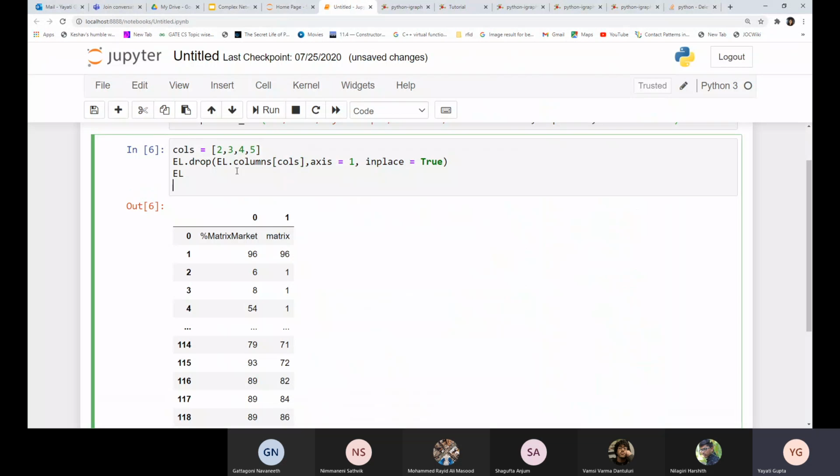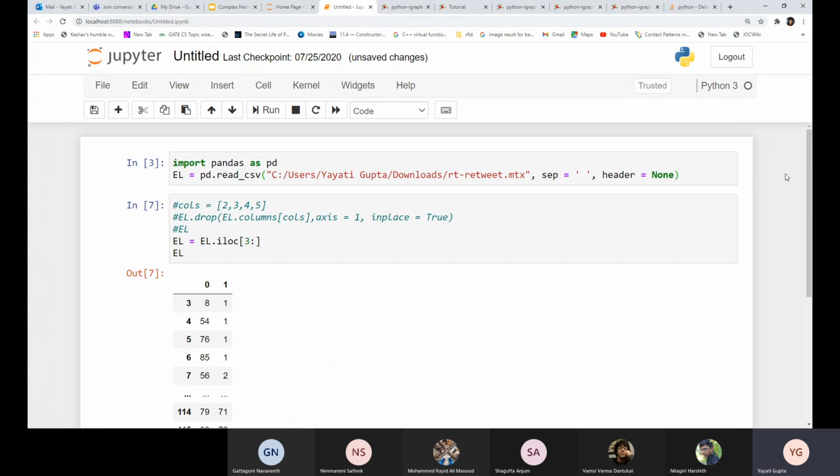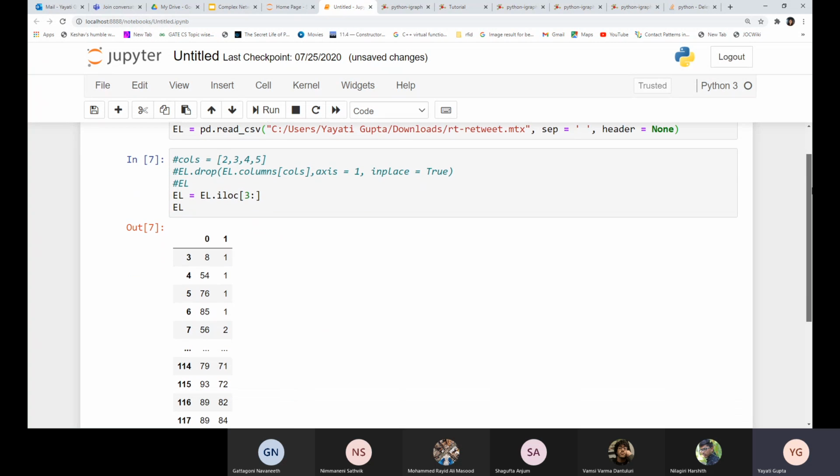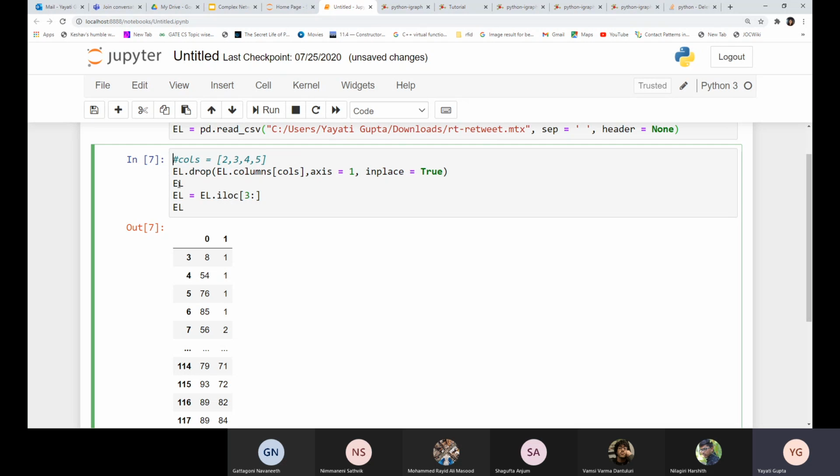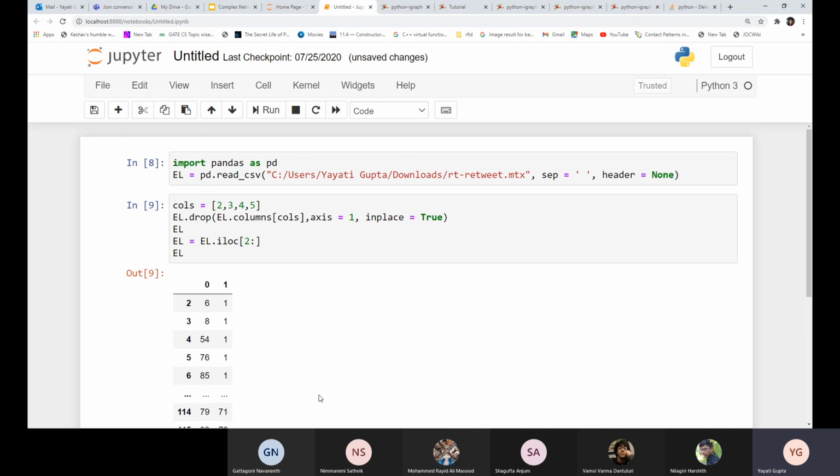Just copy pasting that here. And since I have already done the column drop, I'm going to comment this one out, and again look back at the value of EL. So I got this. Okay, did a small mistake here. I wanted to remove only 2 rows. Change it to 2. So I get here all the rows which were relevant to me.